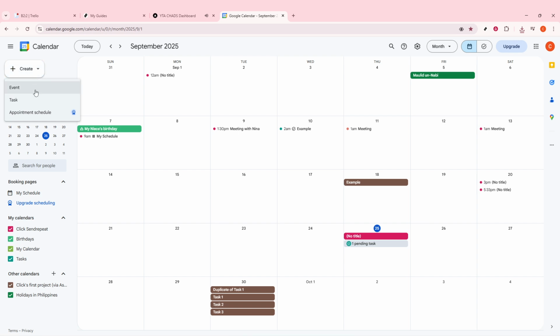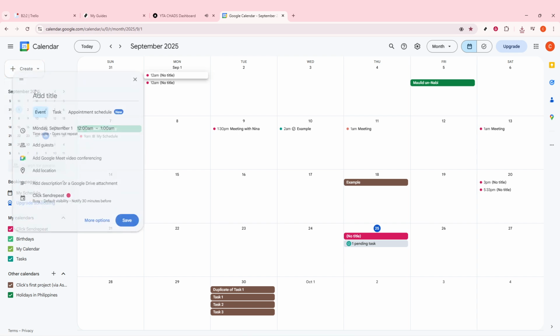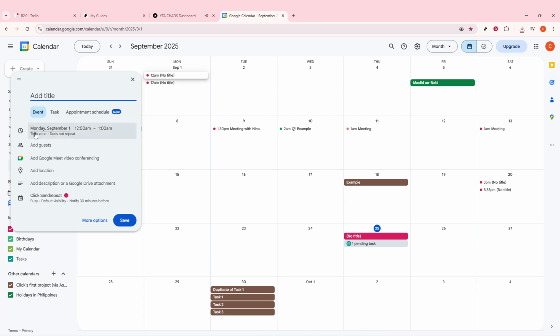Once you've selected an event, you'll find yourself in the event details panel where all the magic happens. Look closely for the notifications section. Here's where you get to customize how you're reminded about your events. You'll see an option to add notification. Click on it and see a drop-down menu appear.